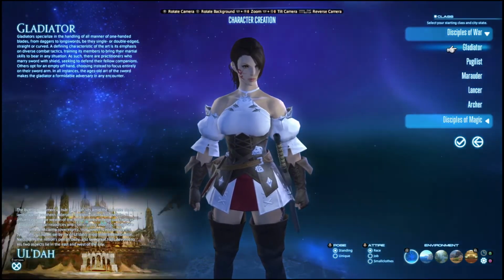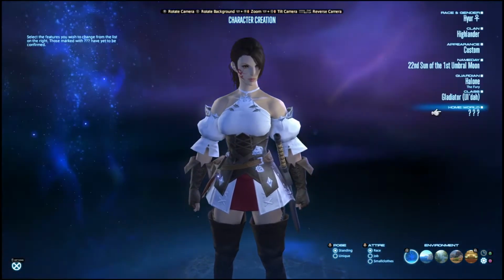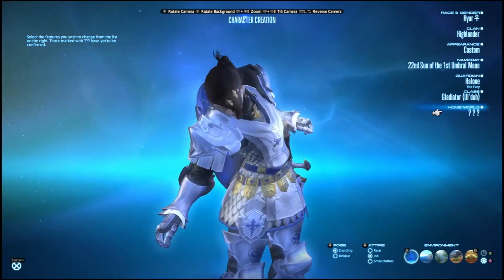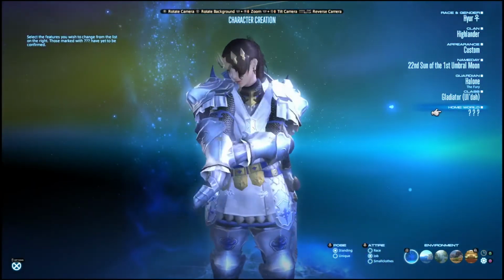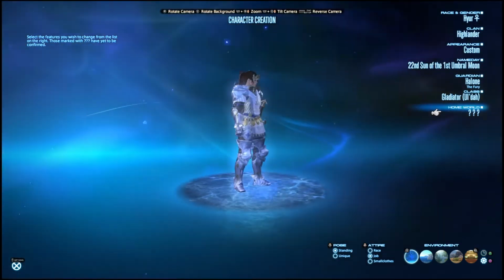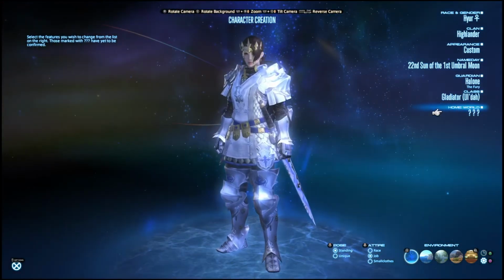So we're going to pick Gladiator. And now we can change their attire to the job. This would be the level 50 relic armor. Once you hit level 50, you will be able to obtain this armor.